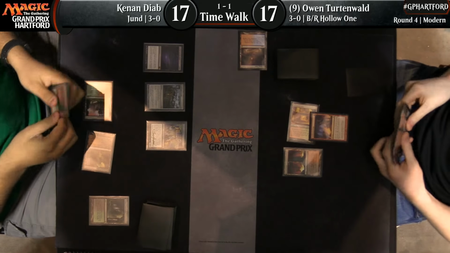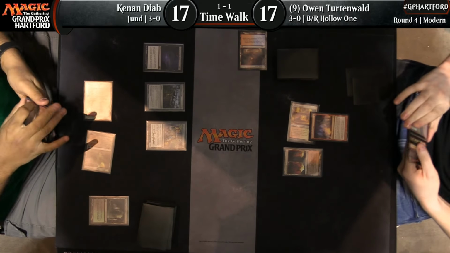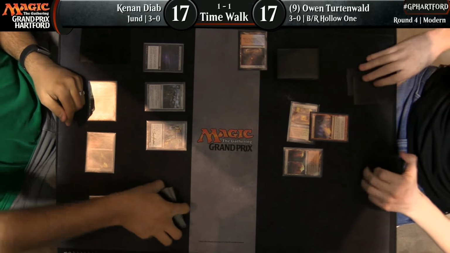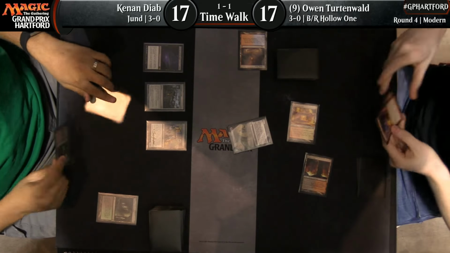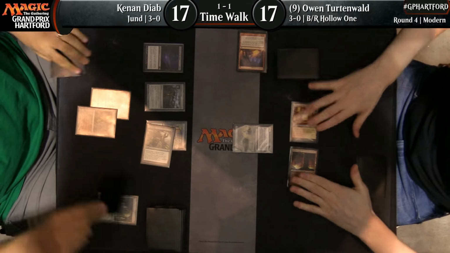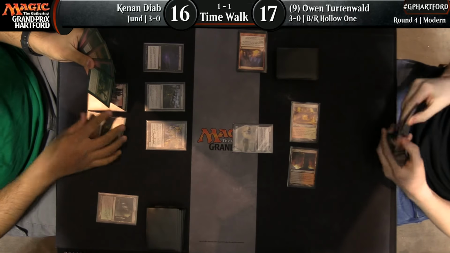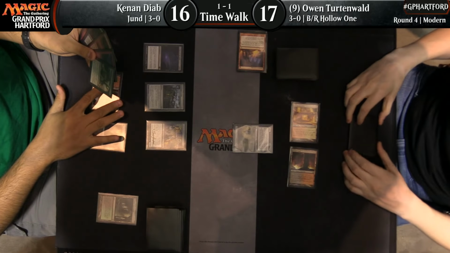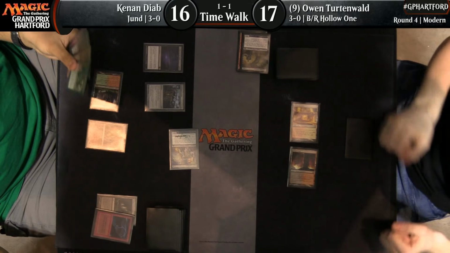If he didn't have either of them and tried to Faithless Looting for one, I wonder if that is better or worse than just casting a Goblin Lore. Oh, just get that guy out there. That is a way to mitigate the card disadvantage that Faithless Looting gives you by just discarding a Madness card. Sure. Now, it didn't actually have a target this time. But it's still a 1-mana 1/1, which is not great in Modern. But it still ate a Lightning Bolt.